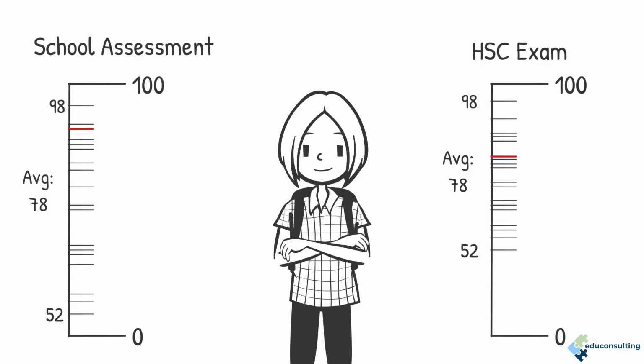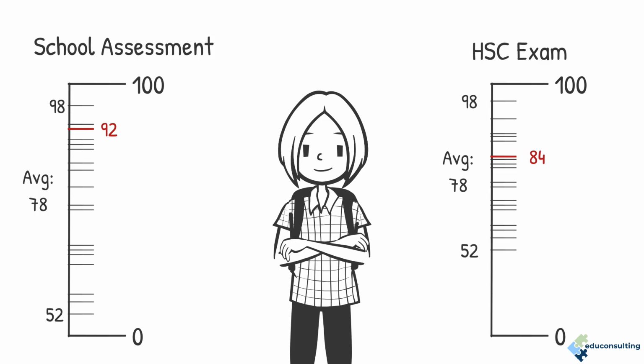Okay, so back to Mary now. In her HSC exam, she did quite well, but not as well as she did in her school assessments. So her exam mark for the HSC turned out to be 84. And when that is compared to the school's assessments maximum and minimum and the average, and it all gets worked out, then her school assessment mark at a ranking of 3 was 92.